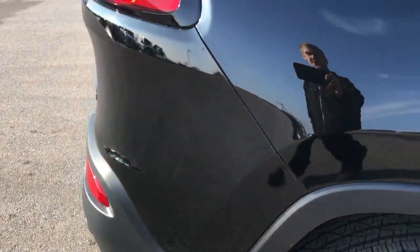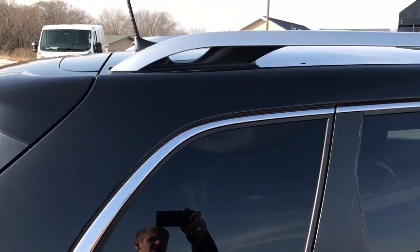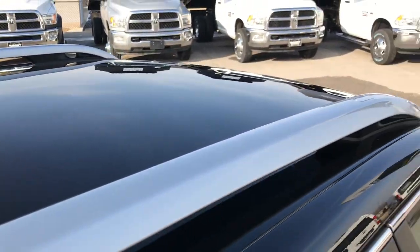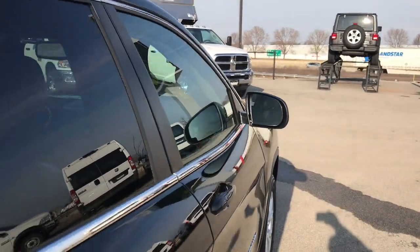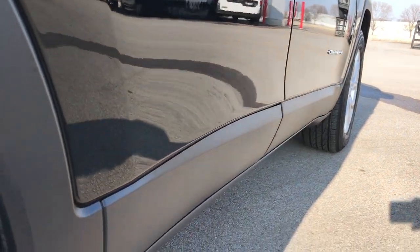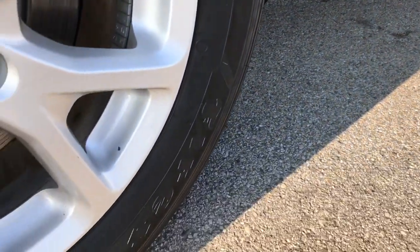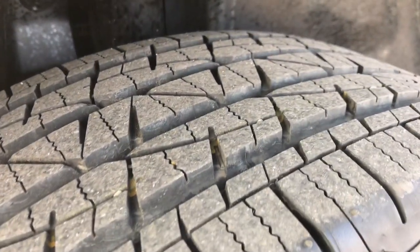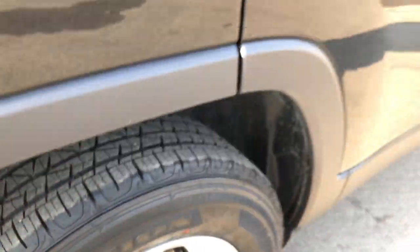See down this side — absolutely perfect. You can see just how mirror-like and glass-like that paint is. The roof is in excellent shape; I didn't see one single dent or ding anywhere on this vehicle. Very, very clean, and it should be with only 1,800 miles on it. The back rim is absolutely perfect, and those back tires are like new as well.